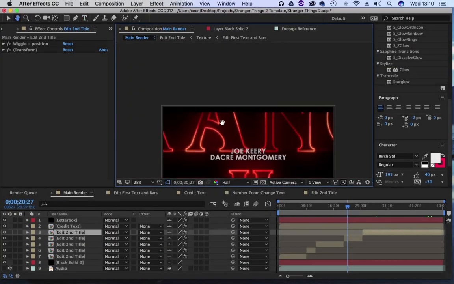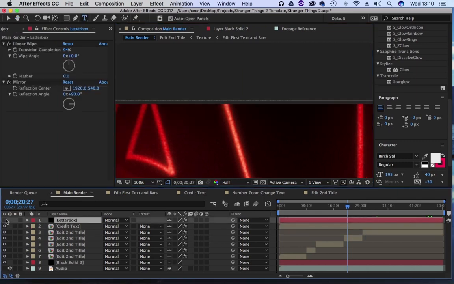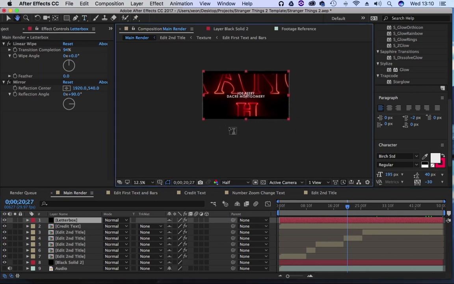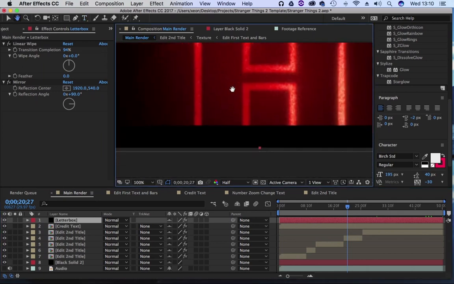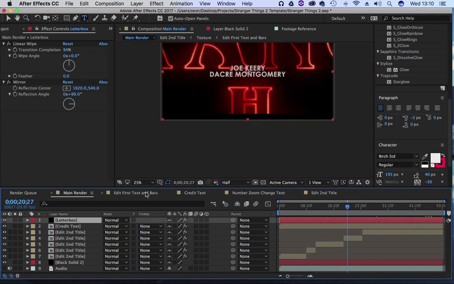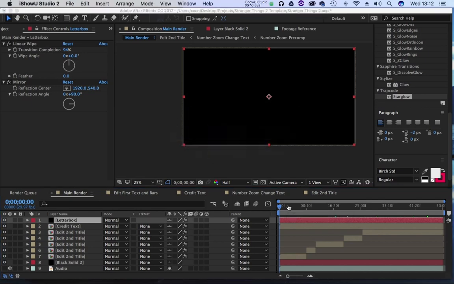And finally, I'm going to add some letterbox to it as well. I like using letterbox. You've probably seen it a lot in my videos, but it again sells the image of it being a film, shot on film with the bars at the top and the bottom. All I need to do now is render out and I'm good to go.